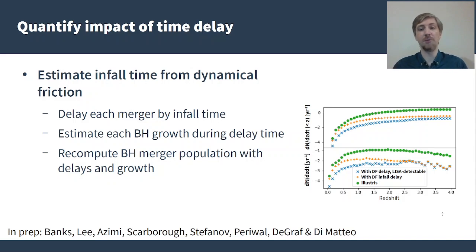So here I've shown how important that can be. You can see the expected merger rate going from green for the original simulation down to orange if you include a time delay, and then down to blue if you limit it only to those mergers which should be detectable by LISA. And so we see that incorporating these delays has an impact that could be as strong as an order of magnitude. So it's very crucial that we really incorporate all of these. We've got a couple papers on this subject that you can take a look at shortly.